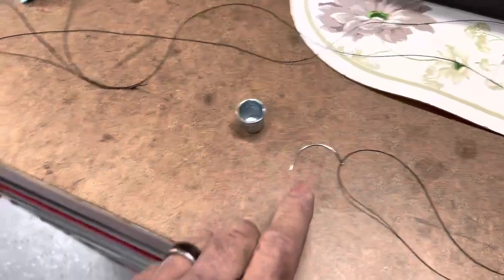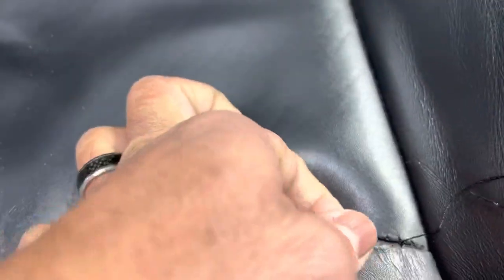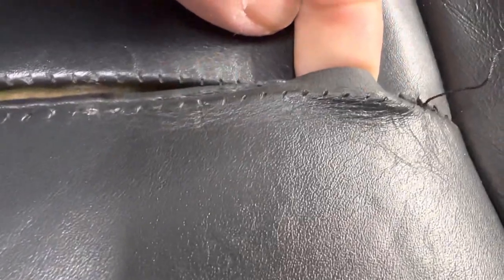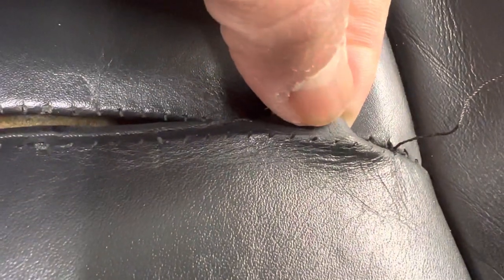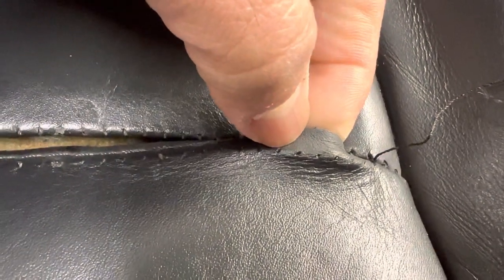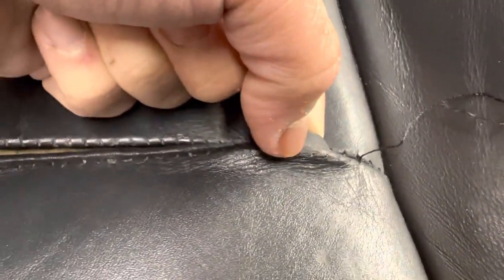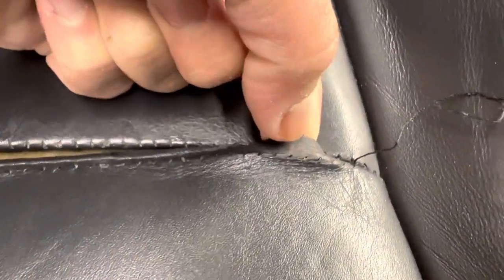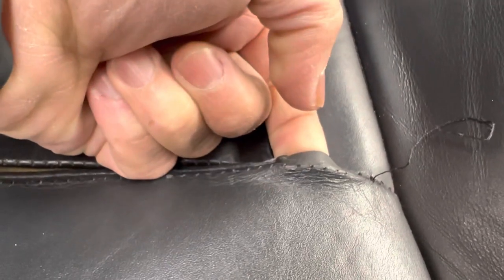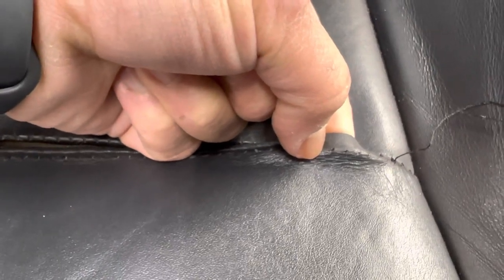And as I go, you'll see. There's two different methods. One method is to take the needle and go through the one hole. I'm trying to get as close as I can, but focusing is going to be fun. So you go through one hole and then you come out from underneath the other hole. If you try to use the curve to do it, it can be done, it just makes it more difficult. The other option is to take the whole needle and curve and get it through the one hole, get it completely out, get the string out, and then come back around the next hole from the bottom and come back up. So it achieves the same purpose, but basically takes longer, but it's easier.